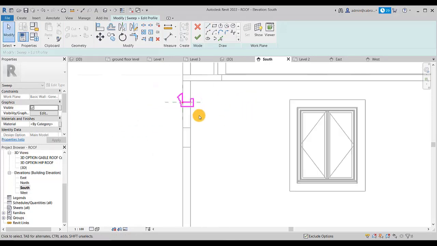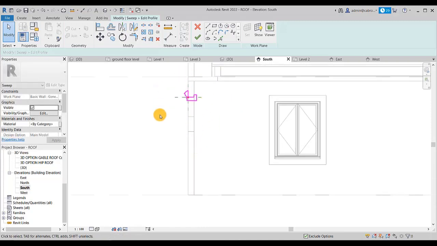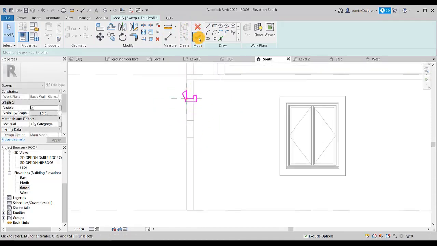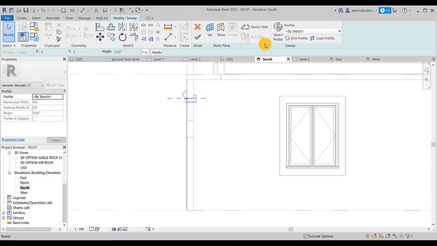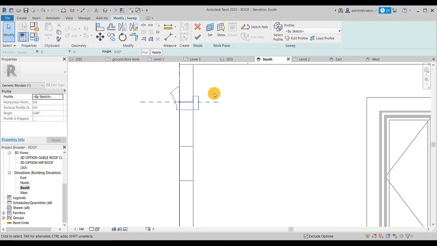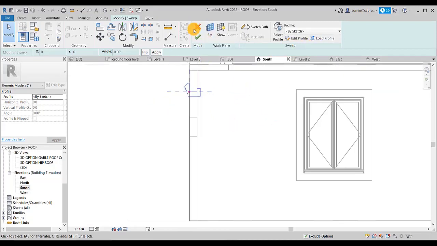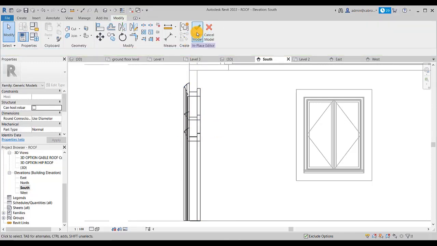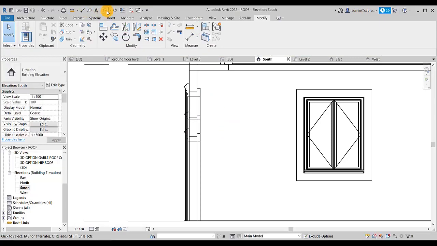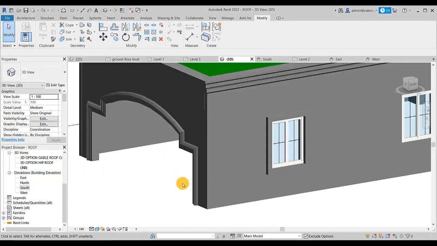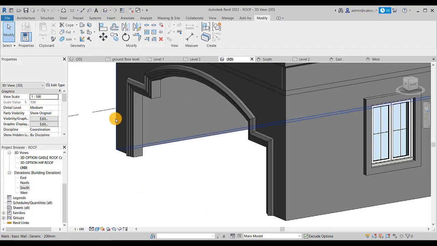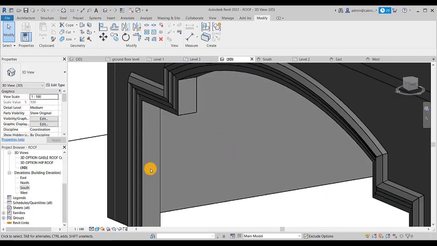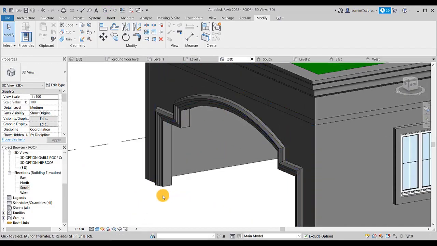So now when you finish drawing this profile around it, we've determined the path already. So I click here to finish my profile. Nicely done. Then I say finish sweep. Let's go to the 3D, finish the model, go to the 3D and see what you've done. Nicely. Okay, the shape that I was incubating is now a reality.